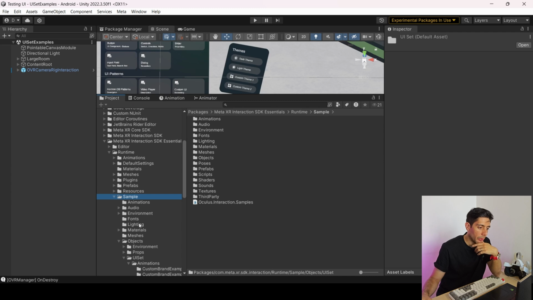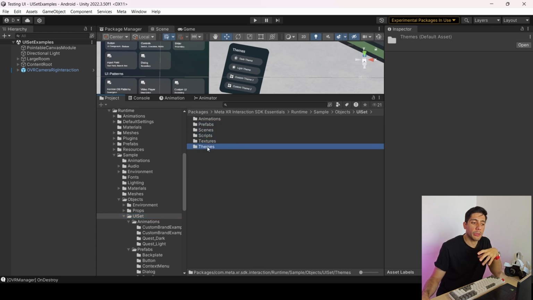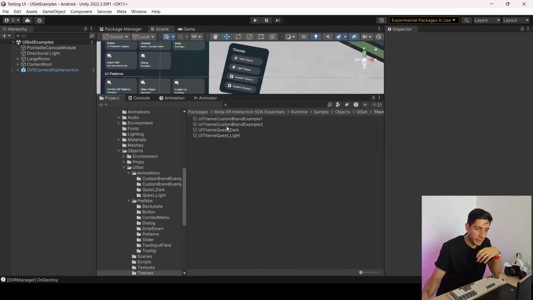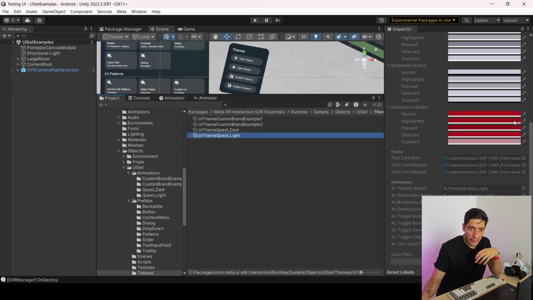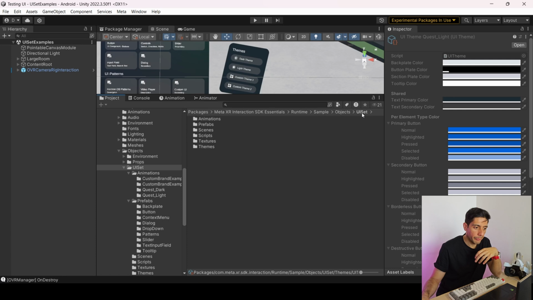Once we open the sample folder, we go to objects, and after objects we'll find a folder called UI Set. In this UI Set folder you will have all the animations of the UI, the prefabs, the scenes, scripts, textures, and also themes. If I go to themes, you will see all the themes that we already saw.